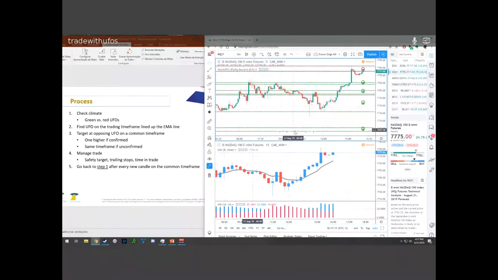So here we're looking at the 5-minute time frame, and we know we want UFOs that are going to be within the EMA price line. So looking again back down here, we see that the averages are at 77, 63, and 50 cents. You can see that by looking at the top left here, or you can put your mouse over it. I prefer to just look at the top left for what the EMA exact values are. So 77, 63, and around 50 cents is where we want to make sure a UFO is, so that we can trade that UFO.